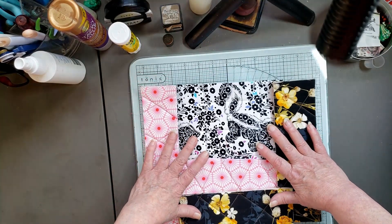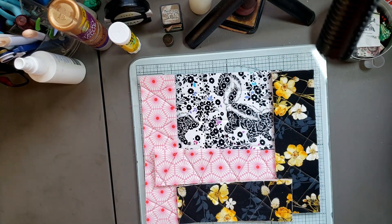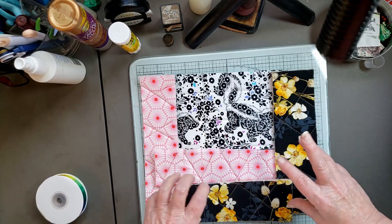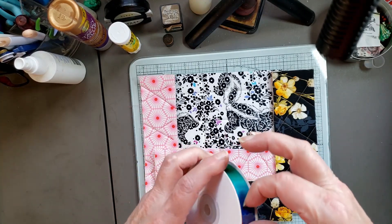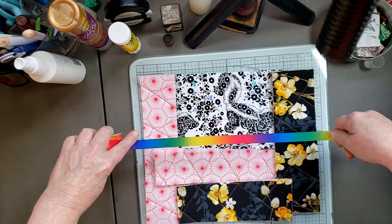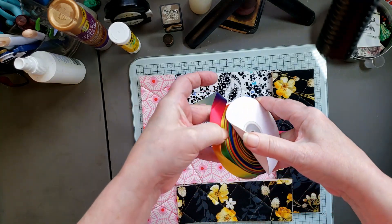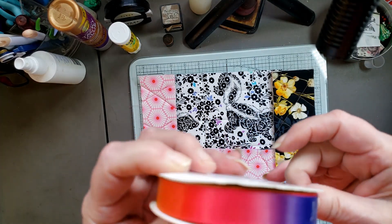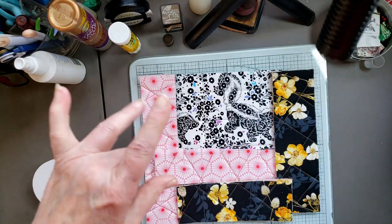We'll trim it of course, because I go with approximately 12 by 9, which is generally the size of my journals. So I'm going to take this and sew the pieces together, then trim it up and go from there. She also sent this beautiful rainbow ribbon and I'm thinking I'll try to find a way to use that on our journal cover. There is so, so much here - it's amazing. I'm going to go sew this and I will be back in a few minutes.